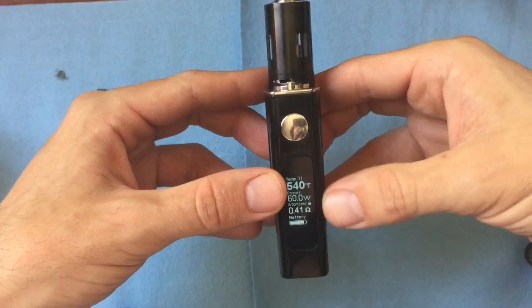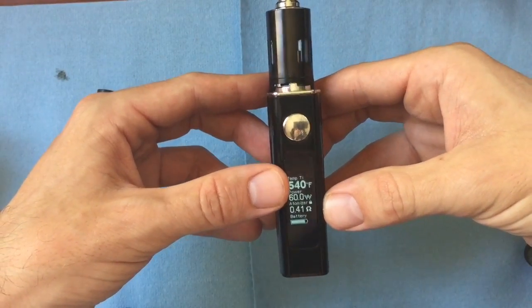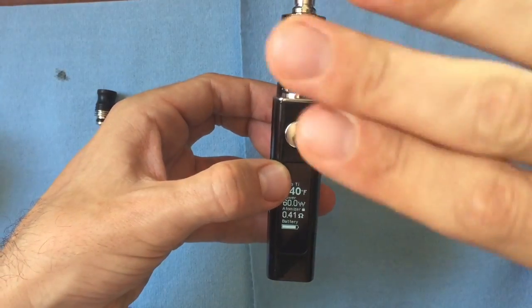The titanium coils have a higher ohms than the, hey, you can see my reflection on the button. What's up, drip tippers?